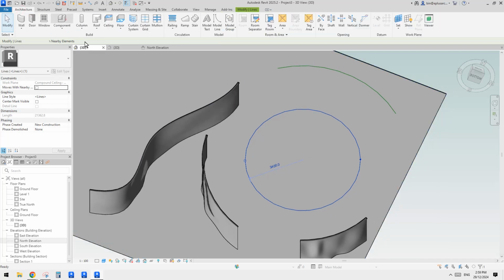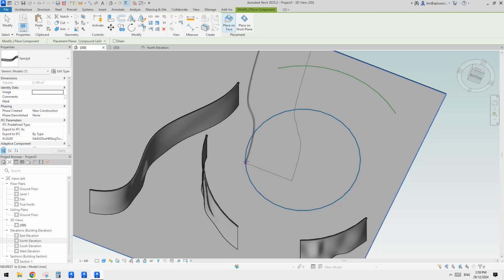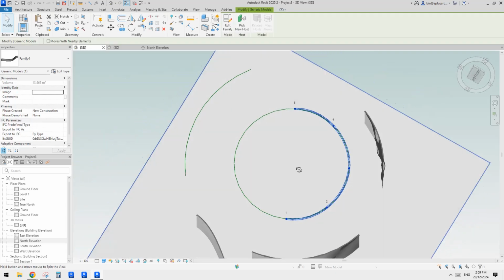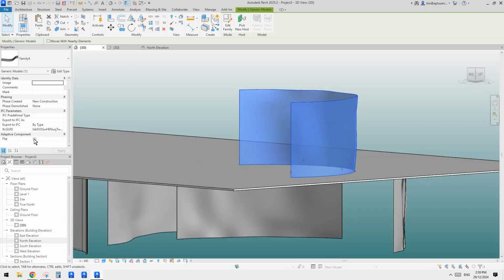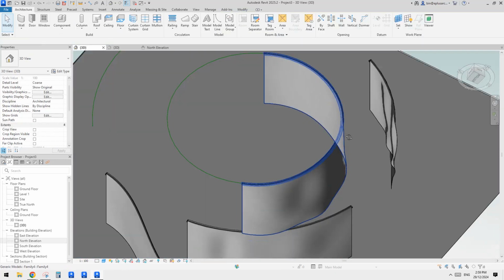And then we can just start from here. It's not snapping, but just roughly. And I think it will be close to a circle. Yeah, I think it's quite good actually. See?